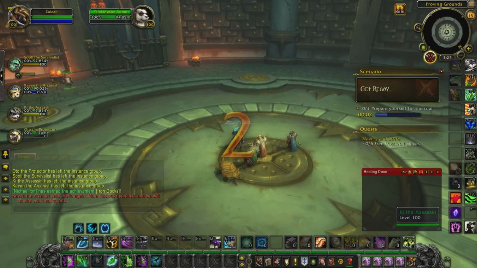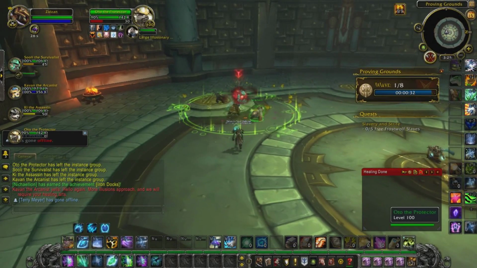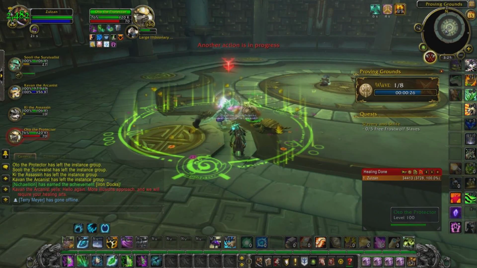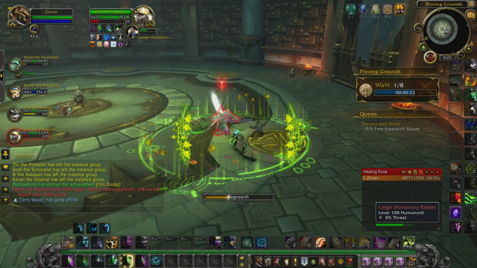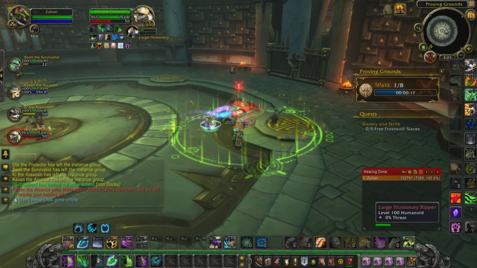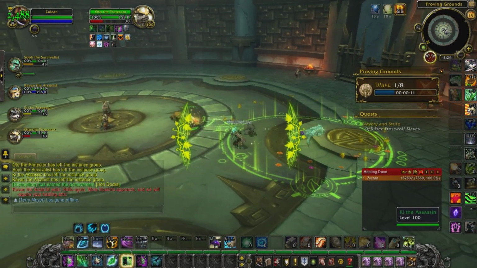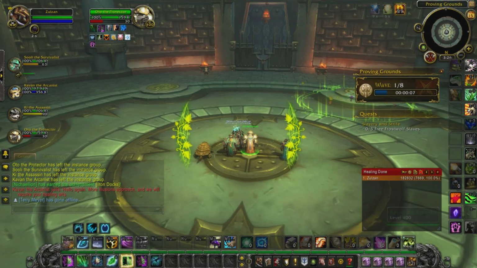Now a few things have changed with resto druids, namely your wild mushroom is no longer nearly as OP and as amazing as it was back during Mists. It's not permanent now for one thing, and for another thing, its healing is now reduced and you can no longer bloom it. Or if you can bloom it, I can't seem to find the spell in the spell book, so we're not blooming it.